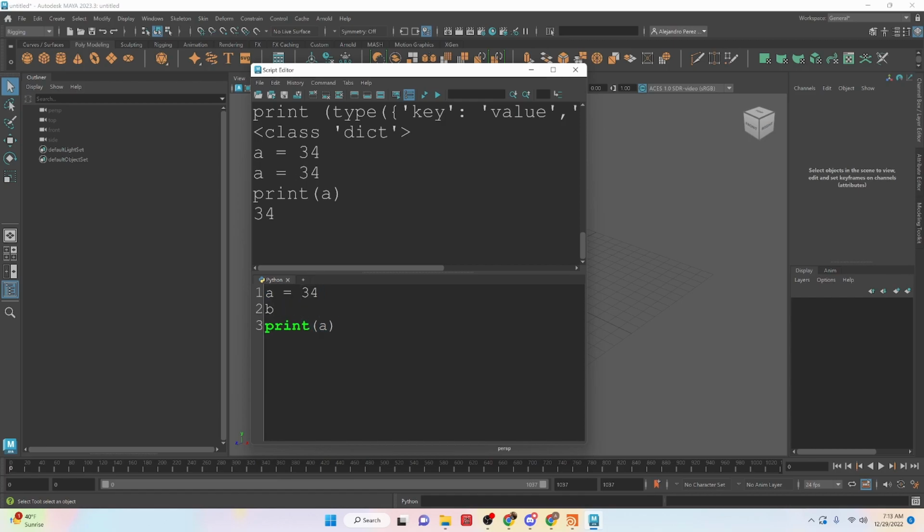So we could say B equals 3.14. So we can do A plus B. So we have two variables, they are storing information, and we can run it together there.